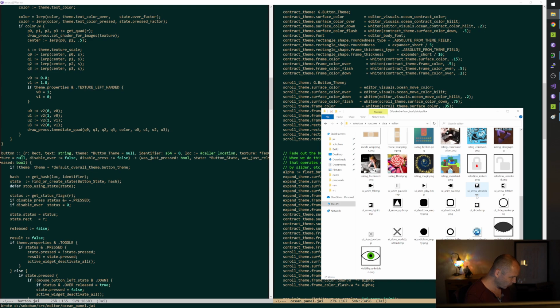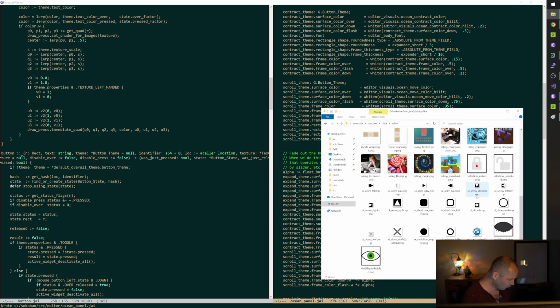Boom. Image. Rotation. 90 degrees clockwise. Save as. UI arrow down. Save. Yes. Okay. Image. Rotation. 90 degrees clockwise. File. Save as.